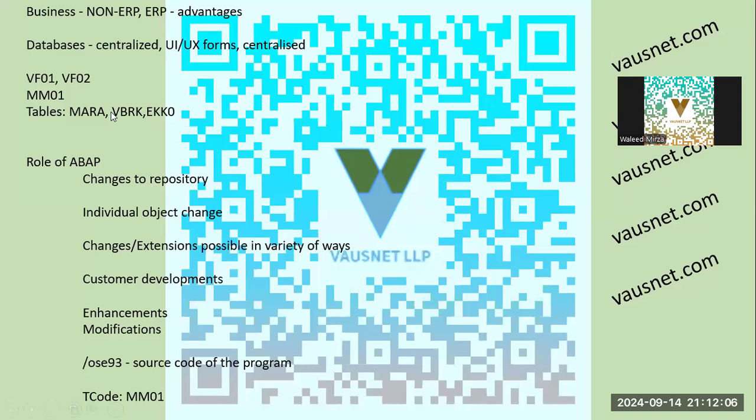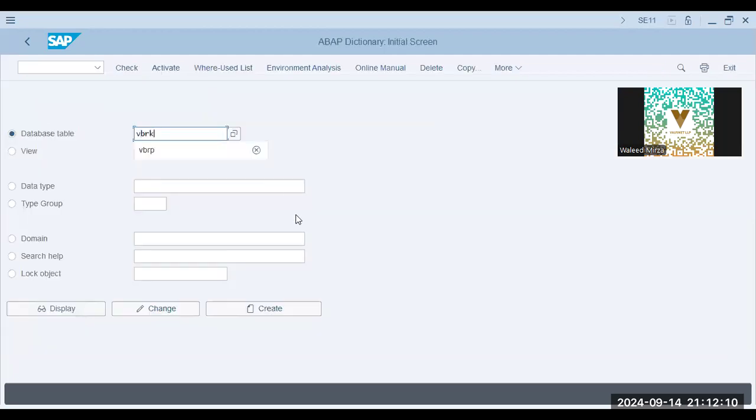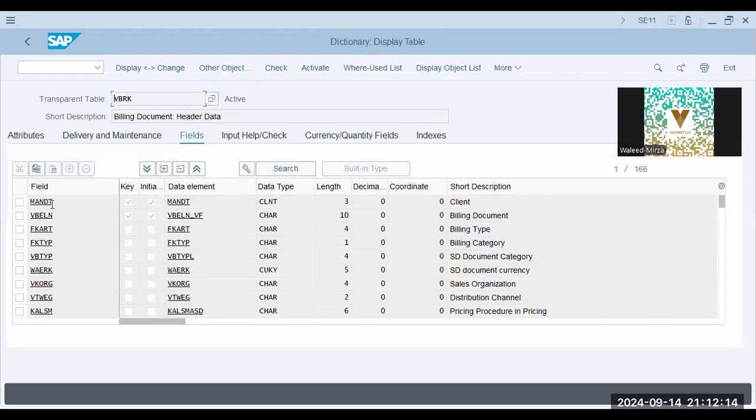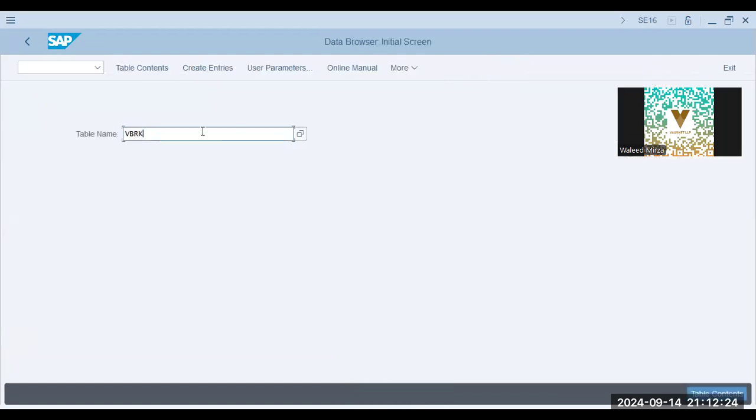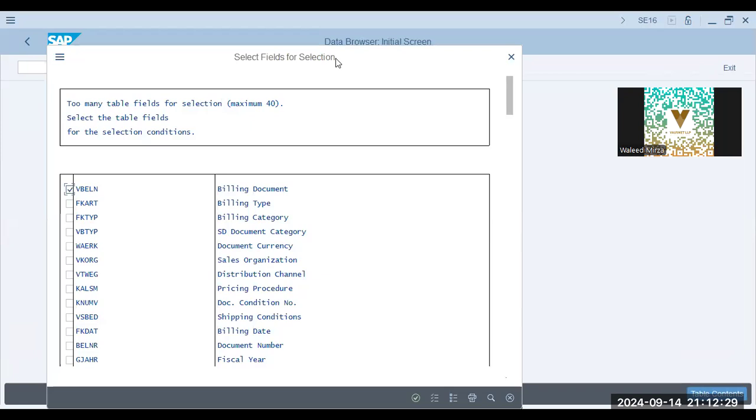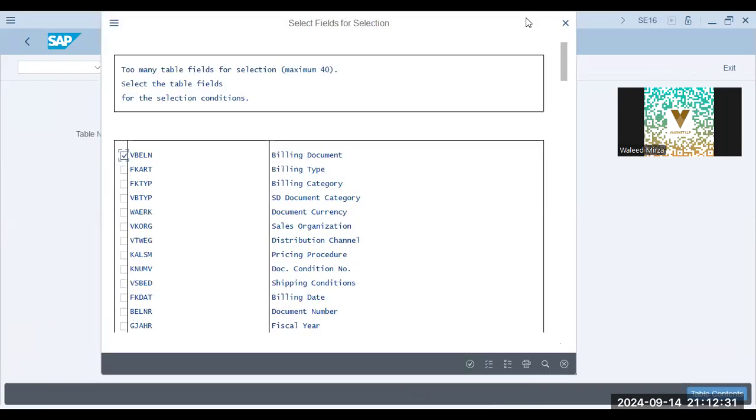Let's check out this table as well. VBRK. What is this table? VBRK is about billing document header data. This is the same thing that we were looking at right now. We go to environment, data browser, VBRK table contents. So in table contents, we'll have billing document.